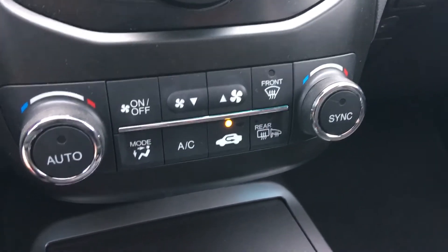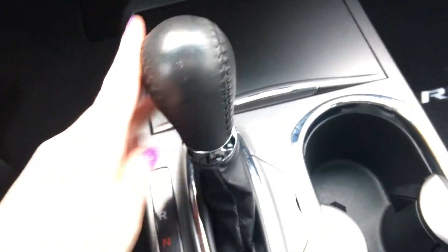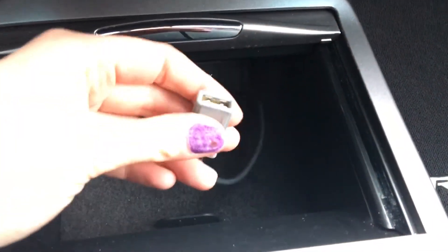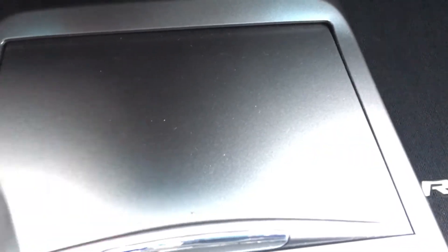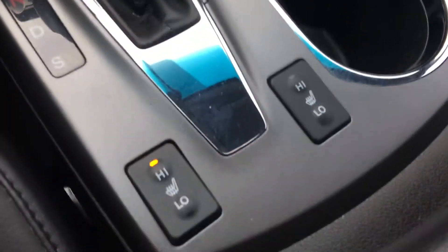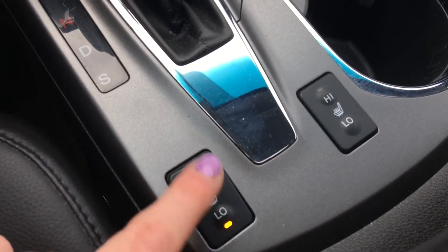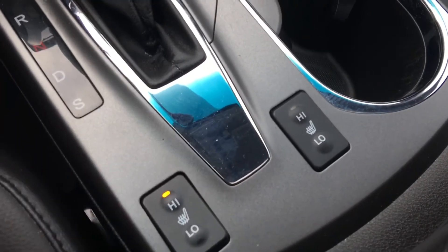It is a push button start — I've just got the keys in my pocket, too easy. We have our climate control settings, and a sleek center console with leather-wrapped gear selector. We can pop this open and inside we've got a 12-volt power outlet, auxiliary, and USB, making it easy to keep your electronics charged and hidden. We've got our cup holders and heated seats — currently taking advantage of that. These are tactile buttons that stay on when you turn the car off, so next time you come in it'll start heating up right away — just what you need to get through these Canadian winters.